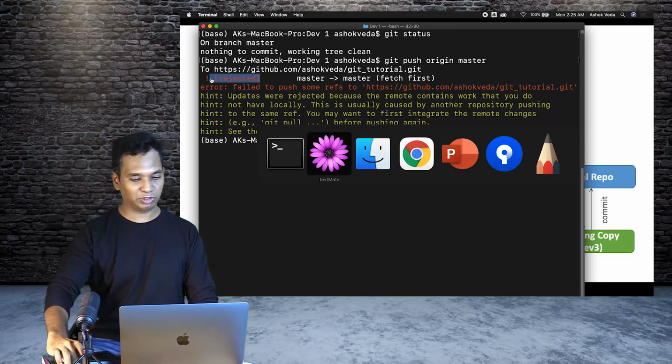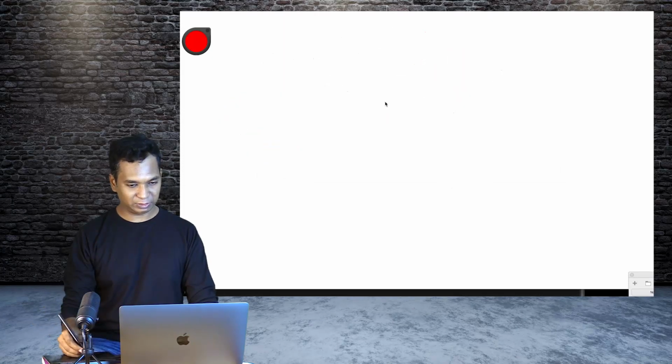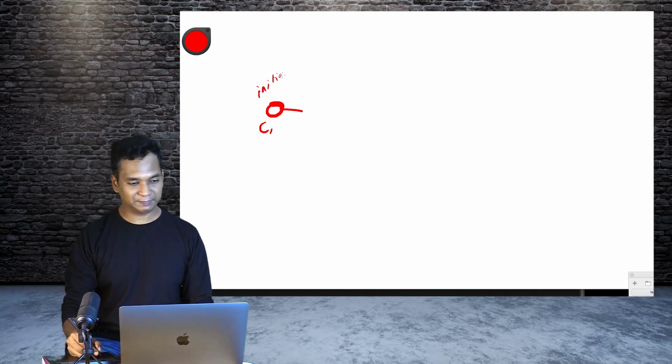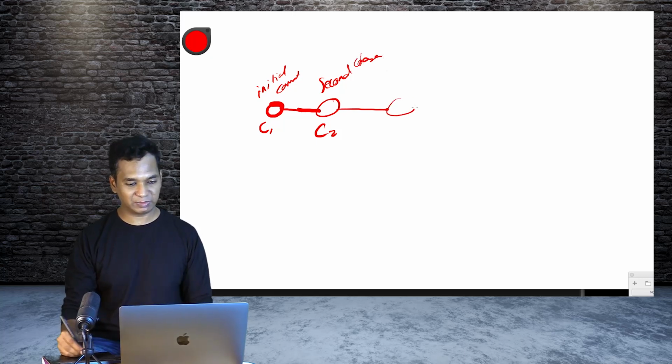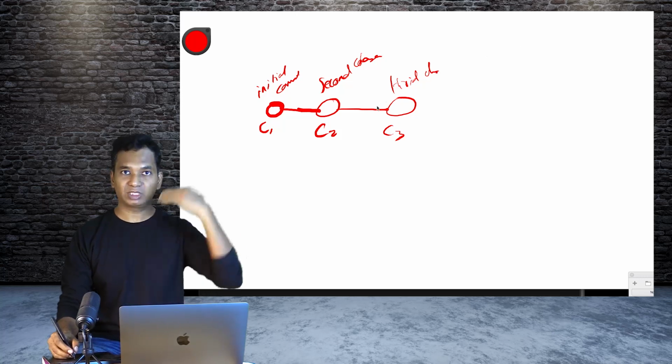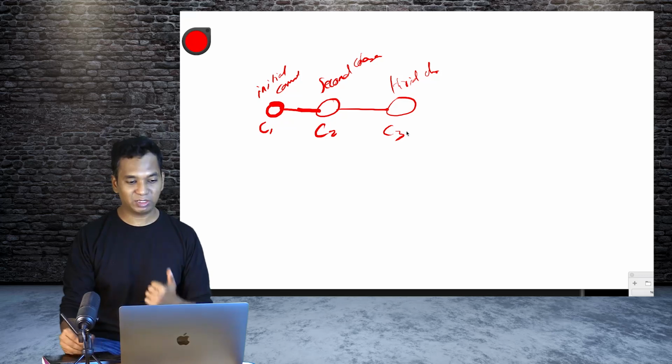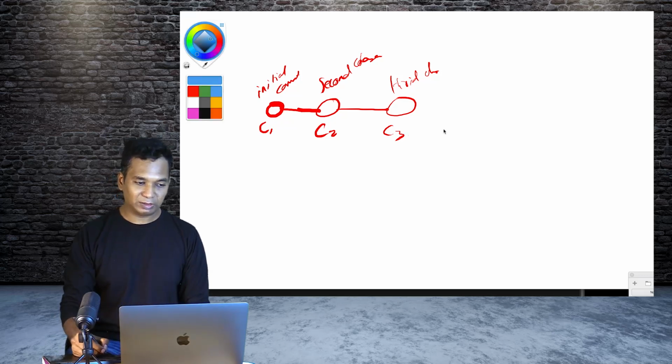So this is what happened. If you look at it in a simple way, the first change was committed by dev1. It's called the initial commit. And then he did another commit, called the second commit, second changes or something. I've given inconsistent names, that's fine. And then he did another change, the third change, and then he pushed it to the cloud repository. So the cloud repository has C1, C2, C3.